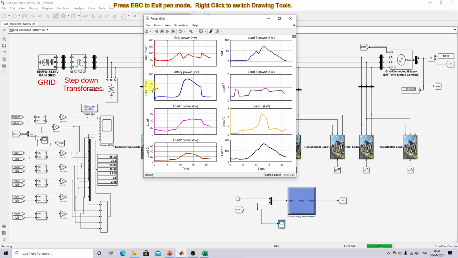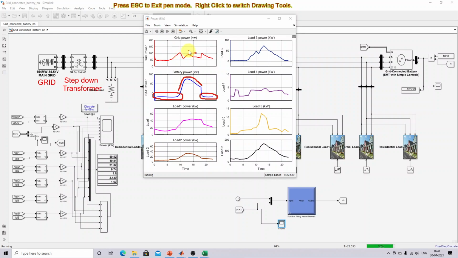Now you can see that during the top peak hours, right? So the battery power will be negative. That means the battery goes to charging mode. Okay, during peak hours, right, from 10 to 8 a.m., the power of that battery increases gradually to some maximum level, and then decreases gradually. Okay, after 18, the system goes to off peak hours. So the battery power is negative. That means it goes to charging mode condition.